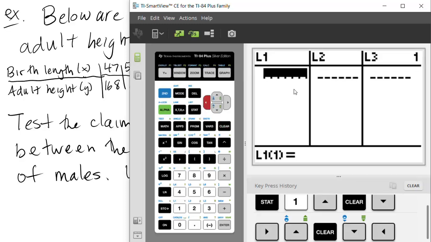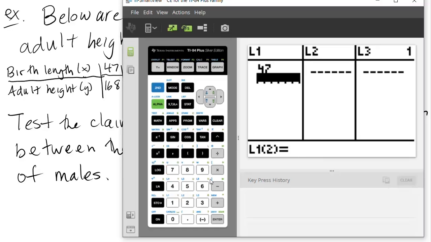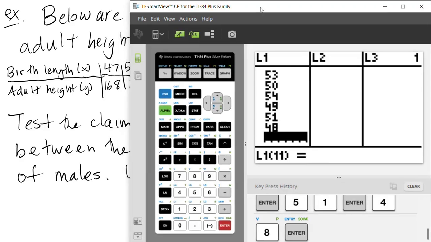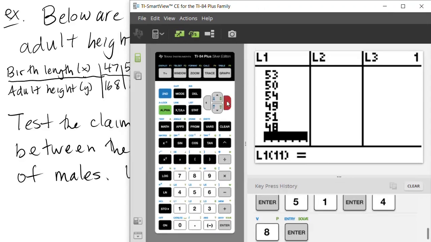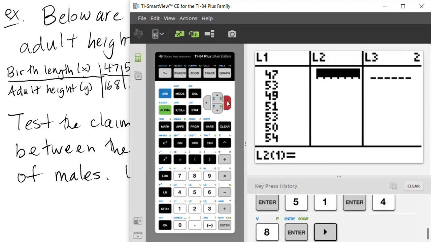We're going to type the birth lengths into L1 and we're going to type the adult heights into L2. So the first birth length is 47, the second is 53, and so on. Use your right arrow to scroll over to L2 and we'll type in the adult heights.